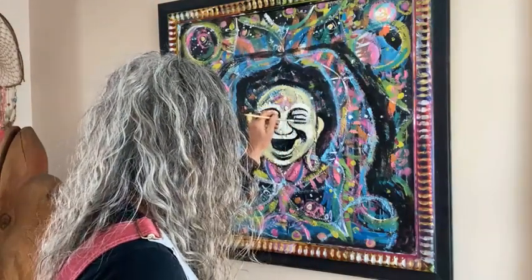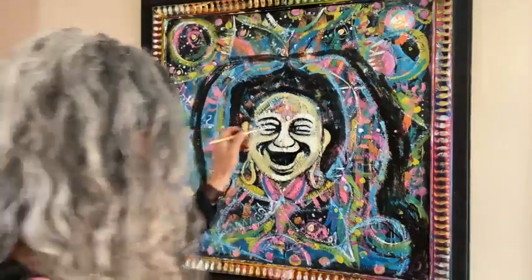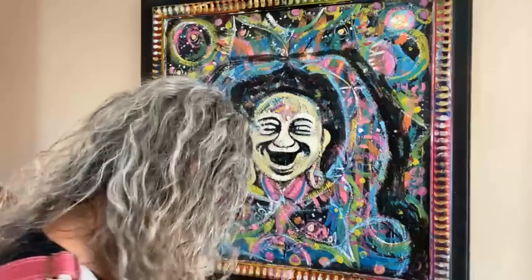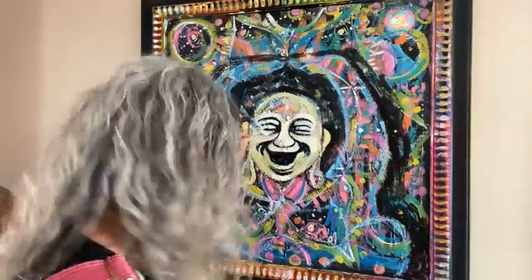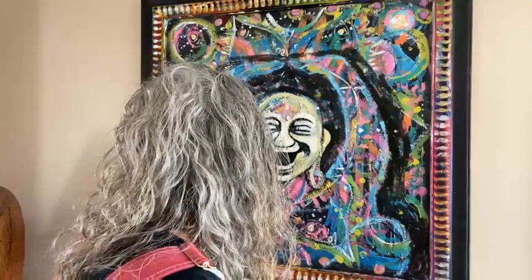We just go back and forth. From a distance in the camera it actually looks fun — that's another thing. A great tool if you're having a hard time seeing things is to snap a picture, or don't look at the painting for a while and then turn around and look at it and see what you see. The eyes are still looking a little funky, but it's going to keep evolving — the eyes would be further back so I'll try to let this dry.